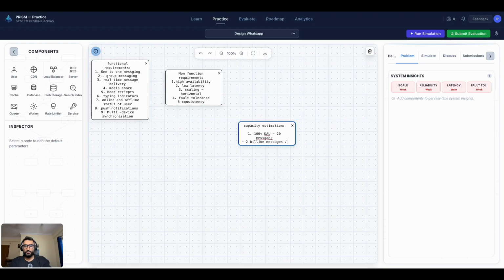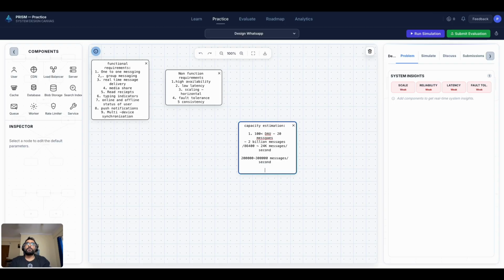86400 divided by 86400, which will be approximately, I'll say, 24k or 23k messages per second. That's a huge count. Now peak traffic is usually much higher, so I design something that will serve around 2 lakhs to, let's say, 3 lakhs messages per second.